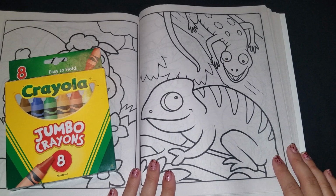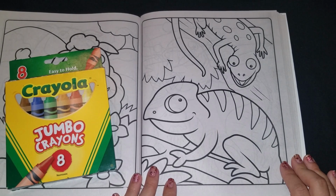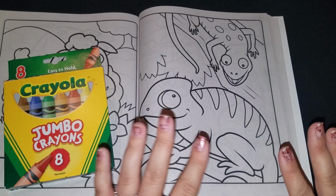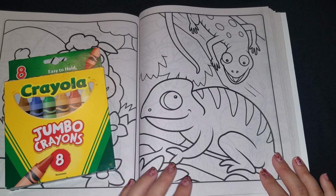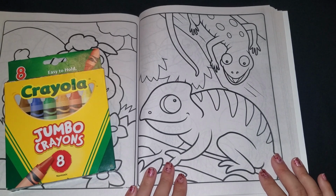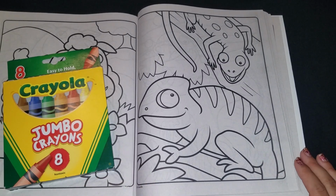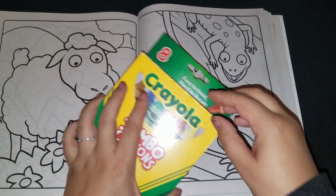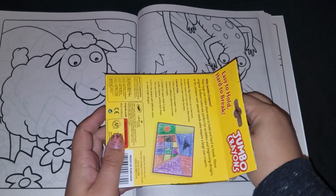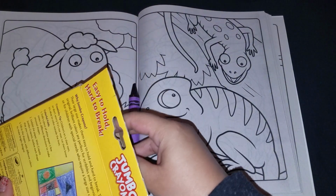The main purpose of the video is actually not to color. I have a list of questions on my phone from a website called conversationstartersworld.com. I have no affiliation. I just thought that they created a really interesting list of questions to help you get to know someone, and I thought I would answer those while coloring. So I'm going to be coloring and scrolling through at the same time, trying to just answer some questions that I feel comfortable answering, that'll help you guys get to know me a little bit better.